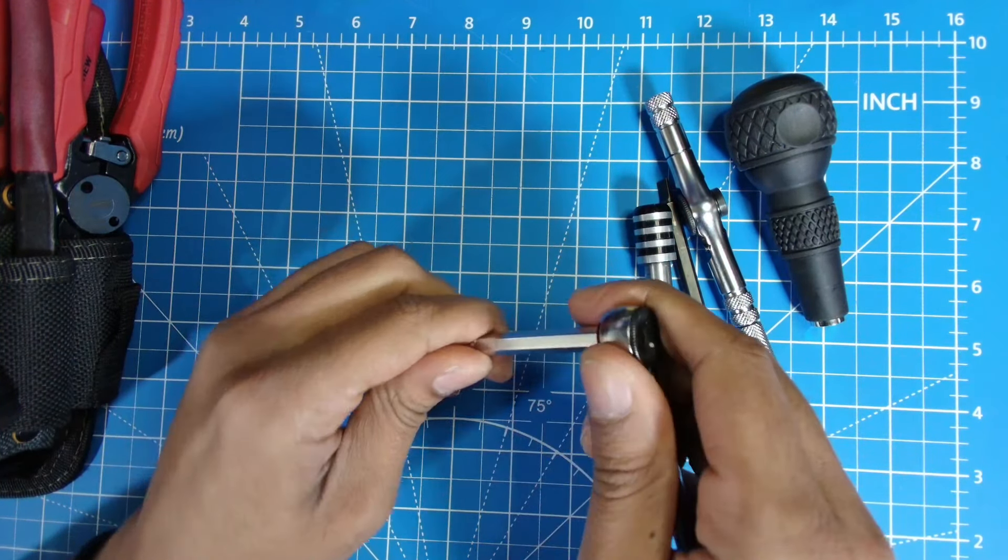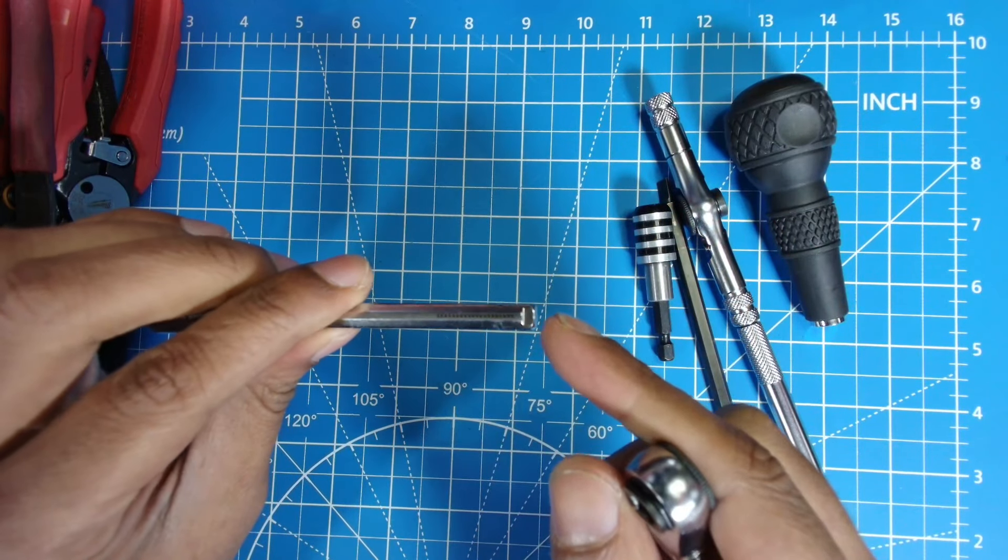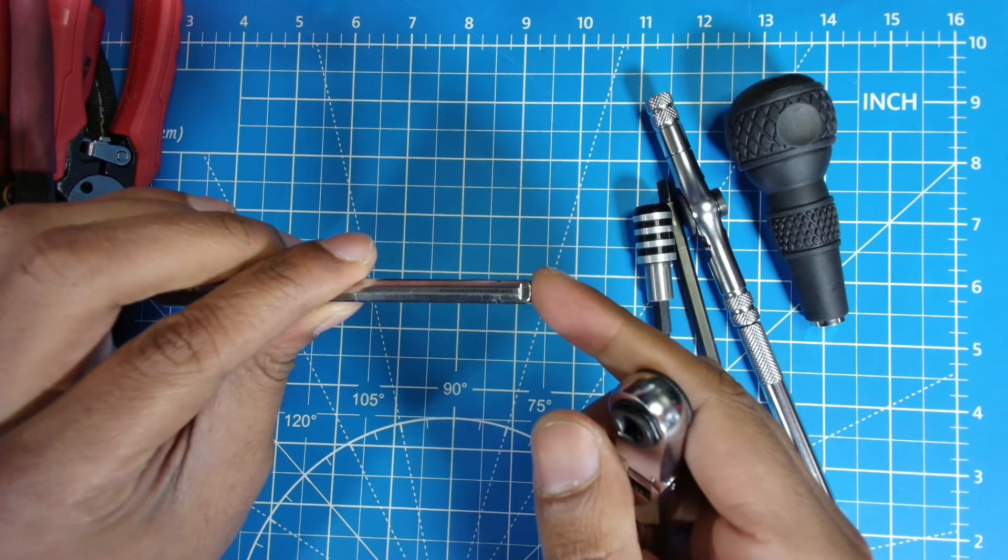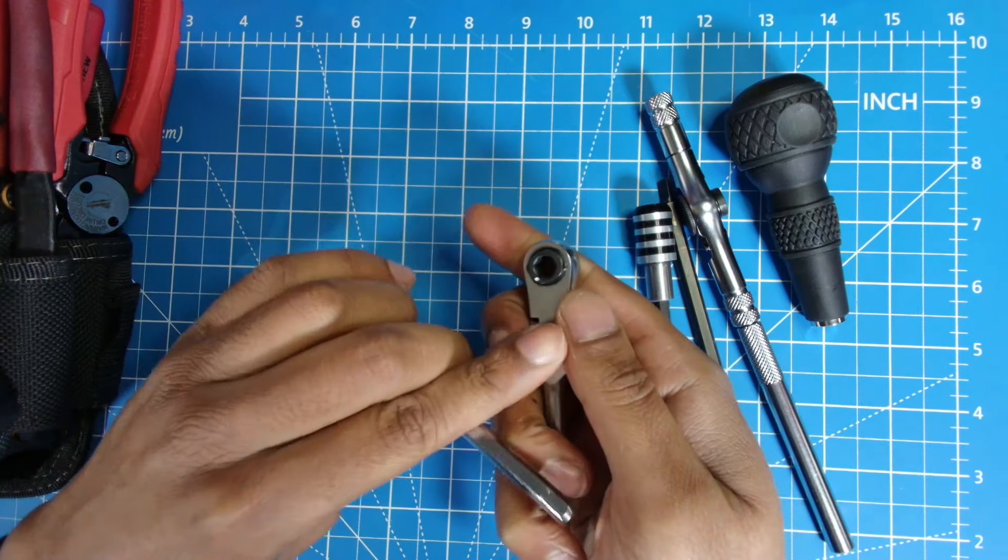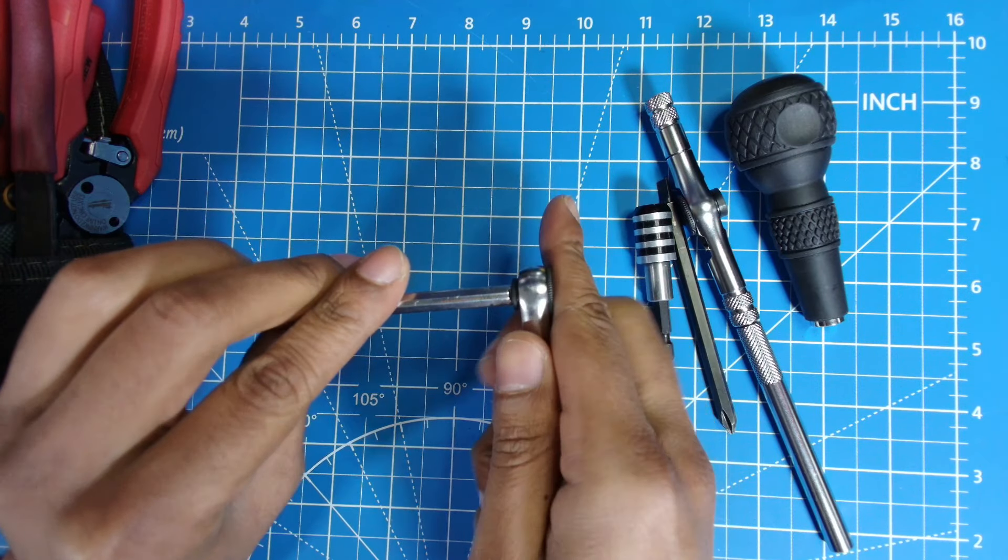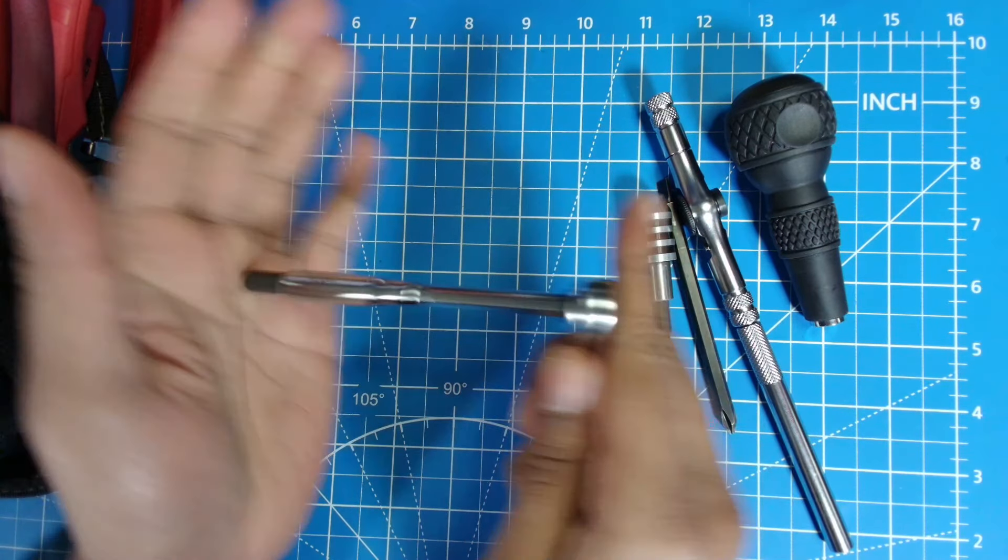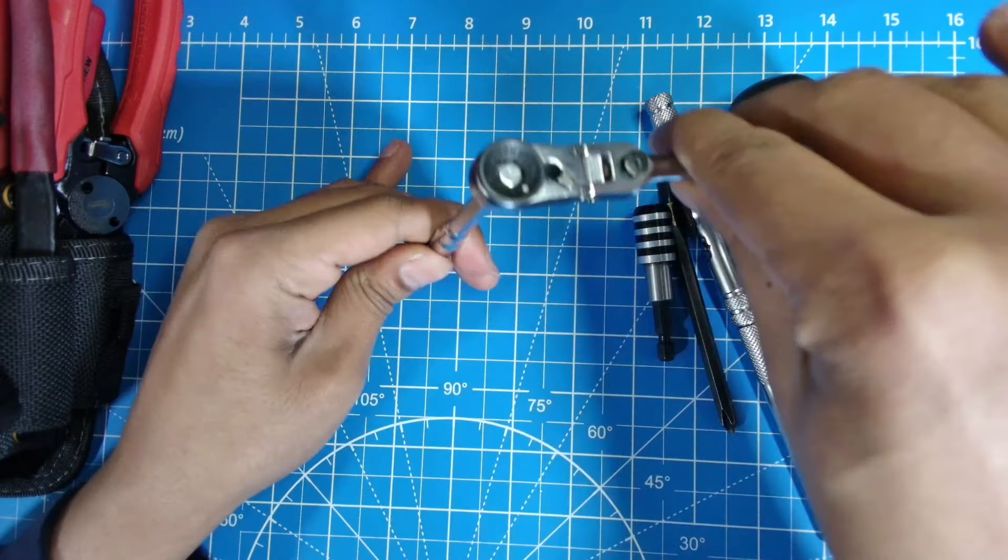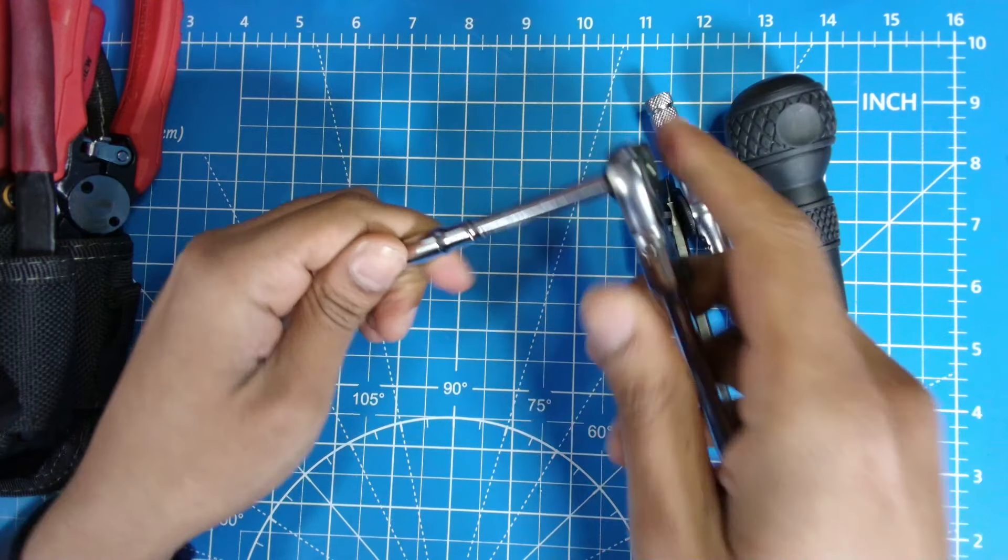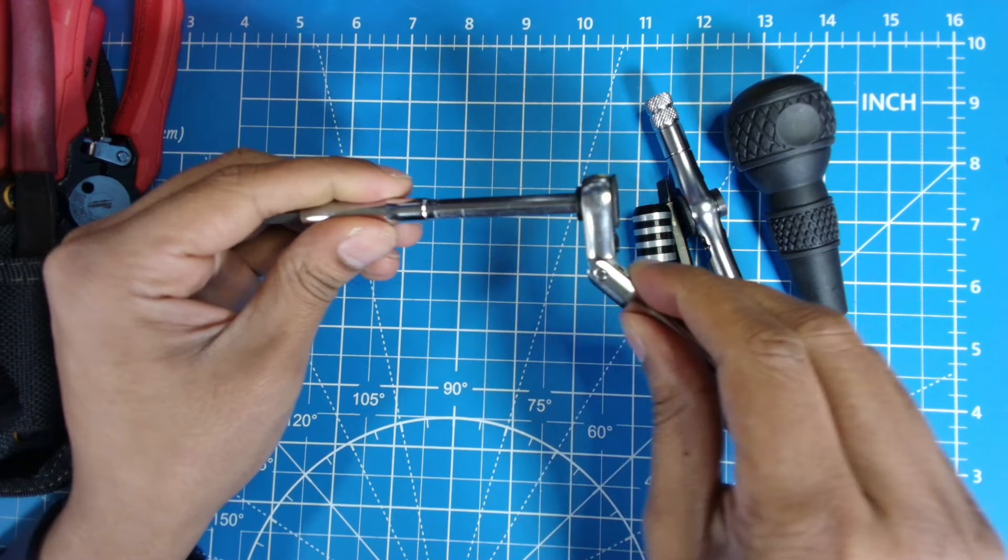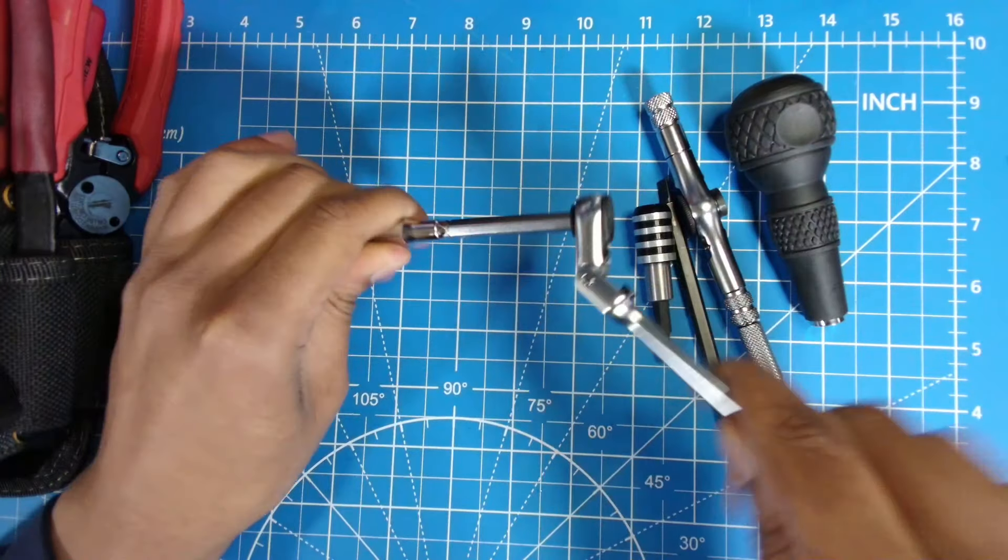Let's say I want to change that up a little bit and reach down a little more. I take the pass-through portion out, then I make sure the flat side right here doesn't align up with the white dot side right here. As long as they don't line up, this won't pass through it. So now I have an extended ratchet. I can take that a little further if I need to and I can adjust angles accordingly.